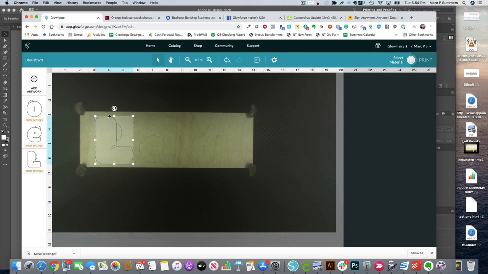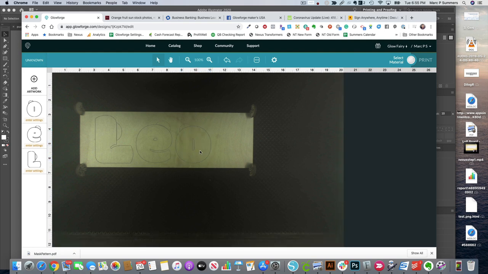You don't want to go too close to the edge because obviously this is going to cut this out. So you need two pieces of wood the same size as your baseboard. You're going to have the base, and then you're going to use the negative of the letters that you cut out for the puzzle part. And once you've done the cut, you want to keep the negatives and the positives so that you can glue the two bits together. So here we go, we've got Leo.